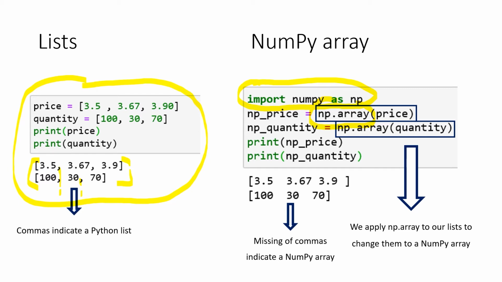This tells Python that it will change the type of price or quantity from a list to a Numpy array. Now, if we print it out, we can see that the beginning and ending of those Numpy arrays are still defined by square brackets, but the separators are no commas anymore, they are spaces now. That is how we created our first two Numpy arrays.